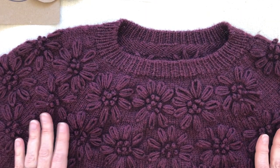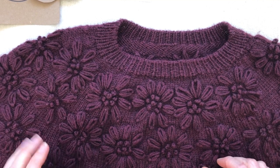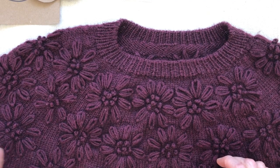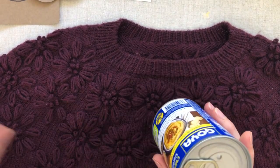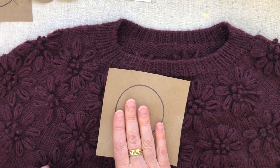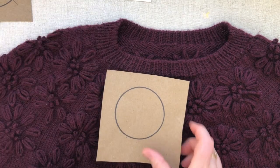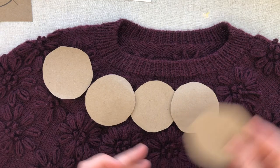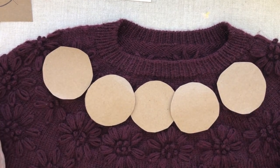I did a little swatch and measured the flowers in the result, and I found I really liked flowers that were about the size of a soup can. So I used my Pecanagoya here and traced out some circles — they turned out to be about three inches in diameter. I cut these out in multiples and used the multiples to plan ahead, which makes an awful lot of sense — but then how do you embroider those circles?